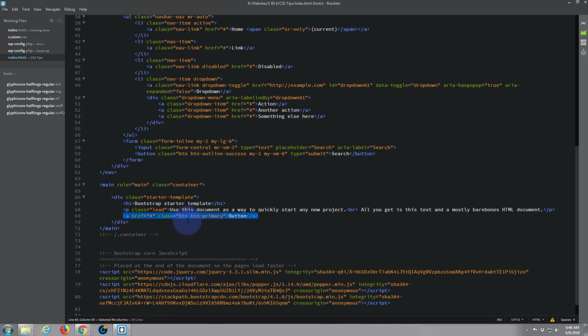And it's a simple primary button. Wherever you want to put your link, where you want it to go, you put there. And here's the link text itself that says button. So I'm going to leave that as button for the time being.